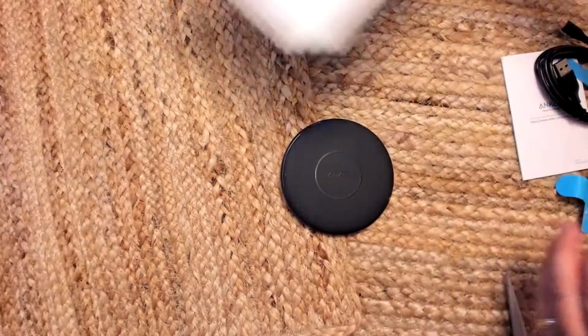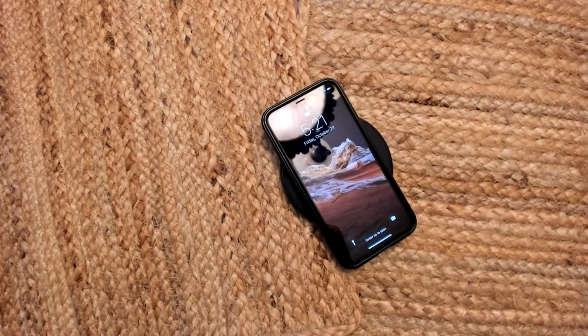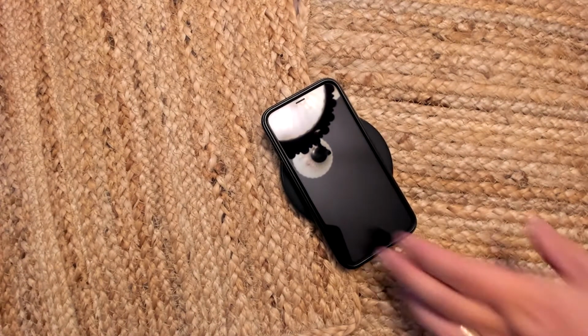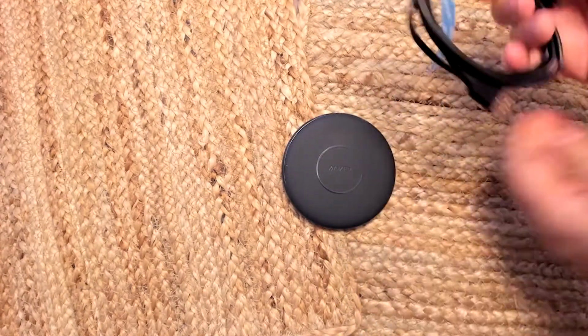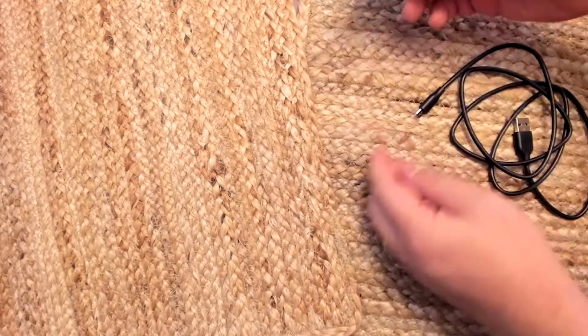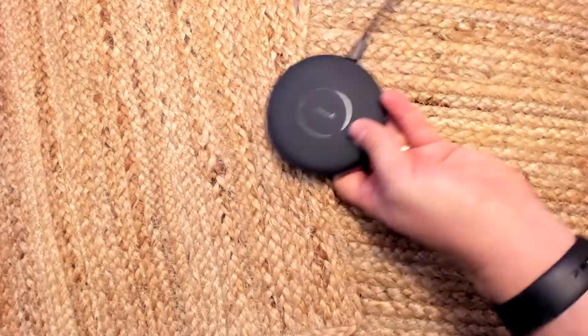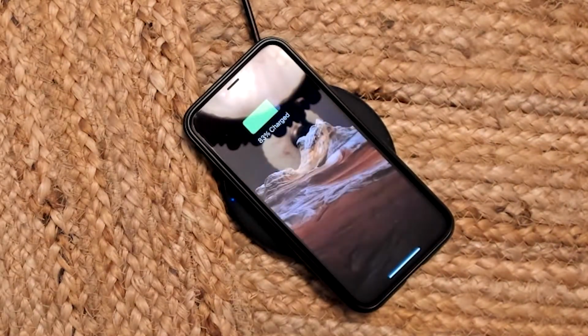Now, what I do like about this pad is it's a really decent size. So just for reference there, that's my iPhone 10. Yes, I'm still using an iPhone 10. I know it's almost 4 years old, but it's been a great product for me and I can't complain. They're very thorough with their packing here. They even put in that little blue piece of Velcro as well. So that was handy if you want to have it for cable management. And guys, it works exactly as intended. There's a little LED light there on it that's blue, you can see to the left, that shows that the device is in fact charging as it should.